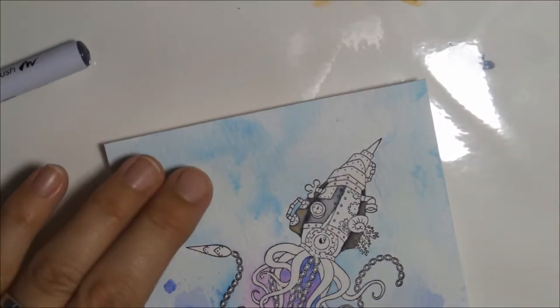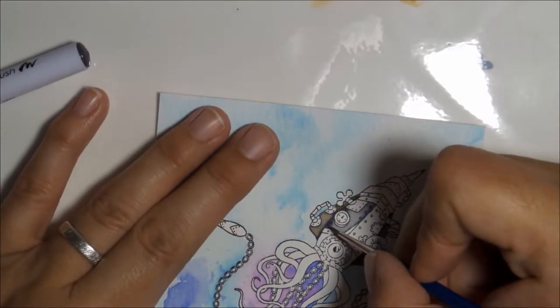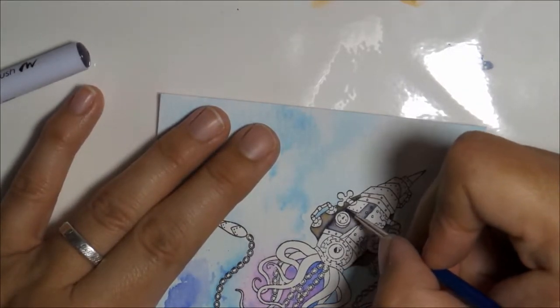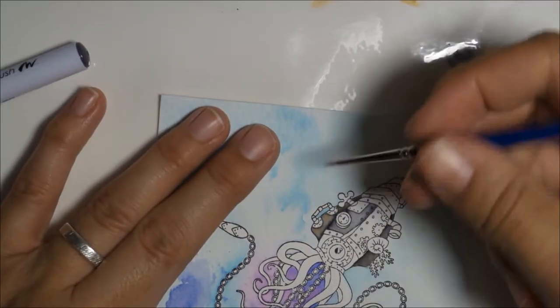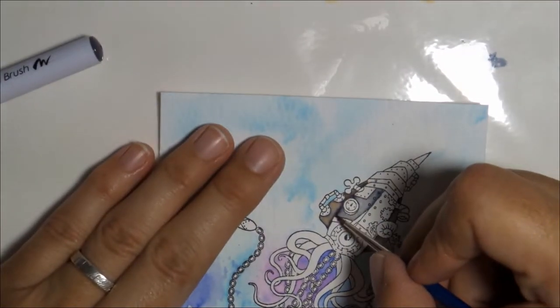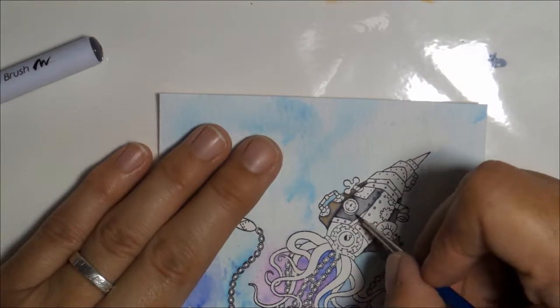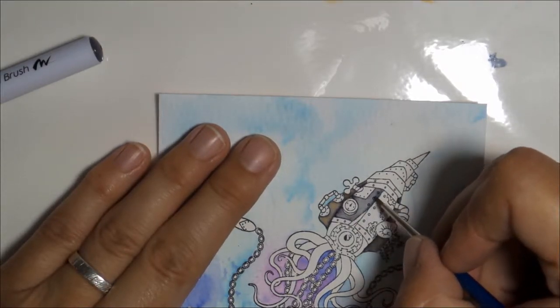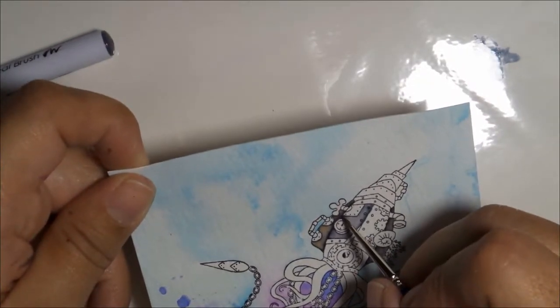So this is the gray for the crevasses that I used over here. I did use a little bit here, but I also used the dark gray, I think it is, over there. I am not going in with any other darkness because, again, my light source is here, and this is rounded up like this. So if the light source is here, it's going to be brighter here. I just want a little bit of darkness in that crevasse to help give it the appearance of a curve. Or, you know, whatever shape this wants to be.